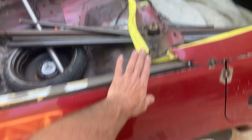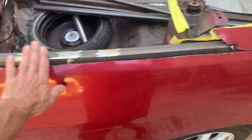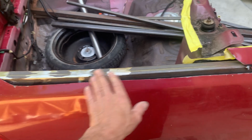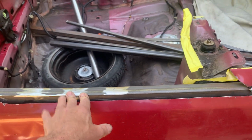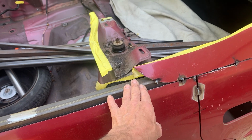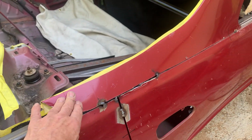Gonna have to go down like I did on the other side, just so it doesn't hit this panel going across. Because I found on the other side that the bar was too tight and it was hitting. So we're going to move it down a little by cutting it in here and dropping it down. So let's get this piece off.